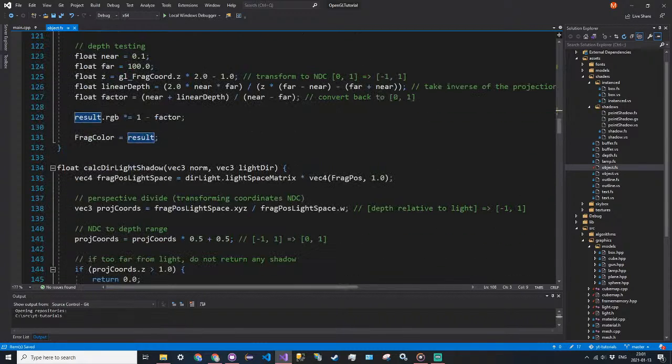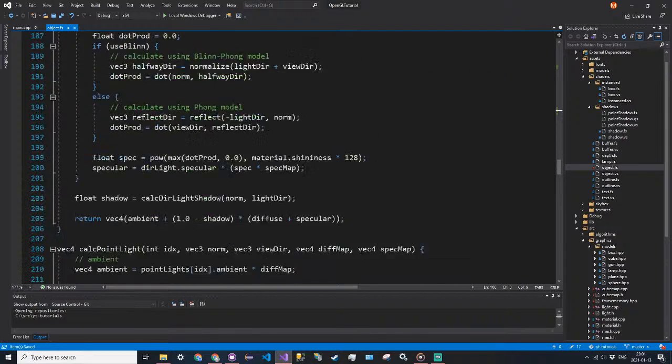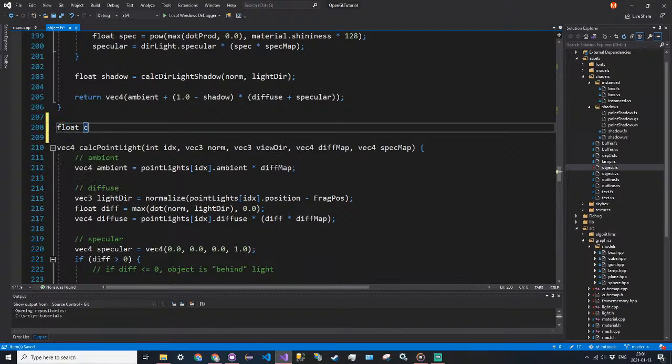Alright, now as we did for the other ones, we're going to have a separate method to calculate the shadow for the point lights. So it's going to return a float, calc point light shadow, passing in an integer idx for the light index, then a vec3 norm and a vec3 light direction.